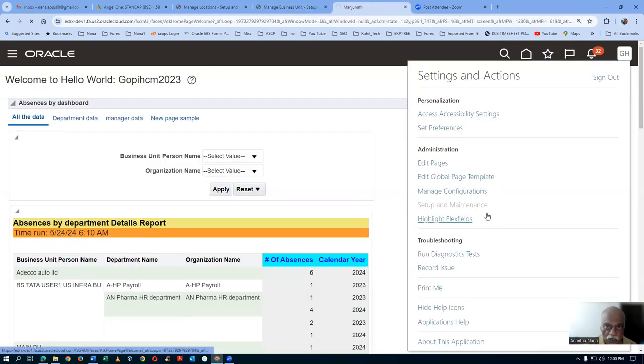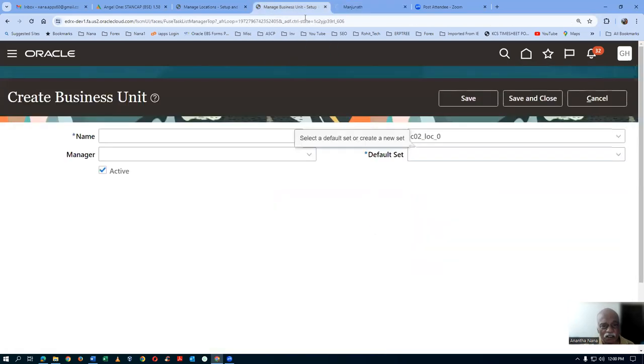So in this place, it's still coming. It's all slow, actually. Sometimes the instance will be slow, sometimes it will be fast. We have to live with that. We don't have any other option. So we'll now search for the common set and then associate my business unit. Whenever you're searching, the name goes away, so we have to give the name again and then wait.